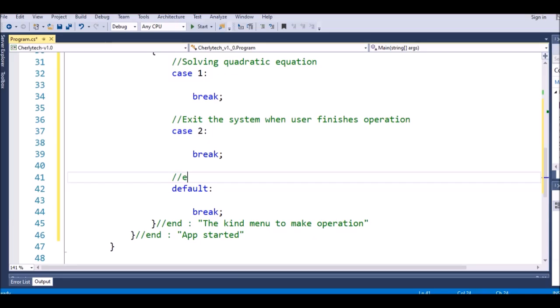So this needs to tell the user to input number 1 or 2 only, like this. Now we are going to create the detail for case number 1.